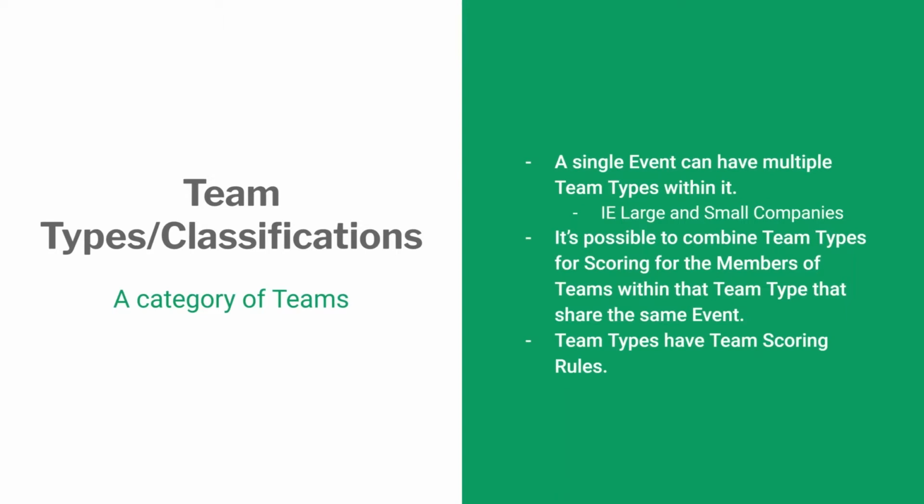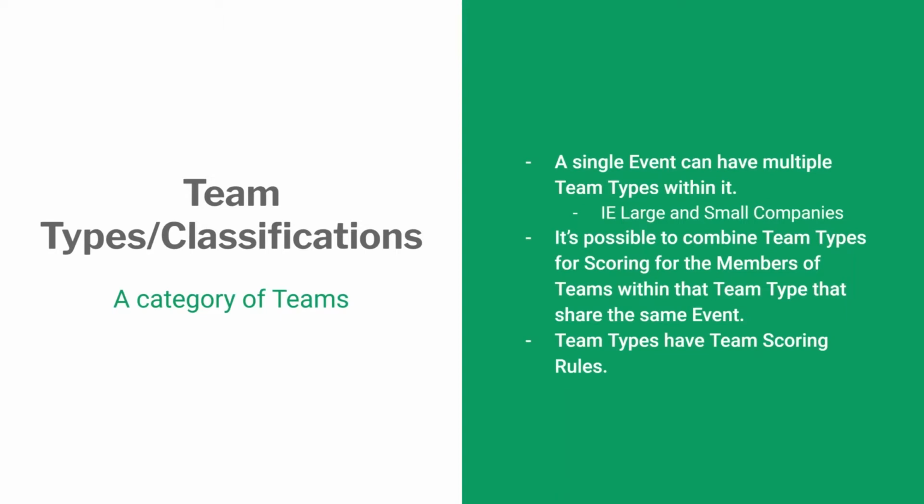Now, team types have their own specific team scoring rules. The way that we've set up our system is that all of the scoring is based on the team type, but we do allow you to default in and pretty easily assign all of the team types that are a part of a scored event, like a 5K, the same team scoring rules. If you happen to have a bunch of team types that are all the same, which is usually the case, you can go ahead and step into your scored event setup and just assign all of the team scoring rules from one spot if you need to do that.